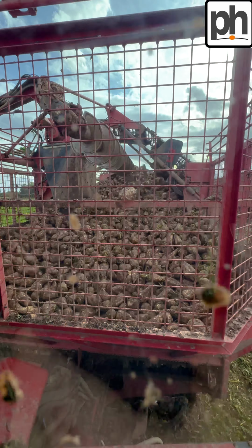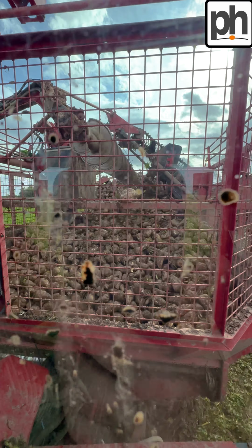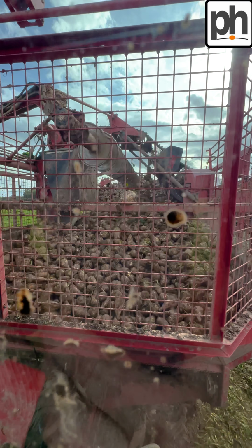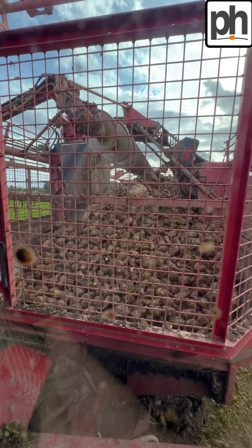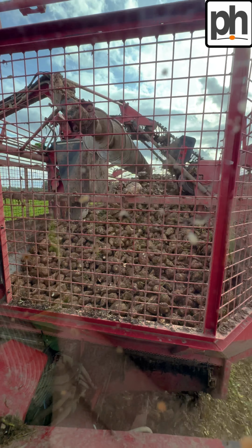Now looking at this field, Steve, they're not using a clamp, are they? No. They're going to use a loader. Right. Yeah. And the reason I asked that, a clamp will have a very straight pile where they tip, and they've got just a large pile here, which means they'll use a loading shovel or something similar to load the lorries up.